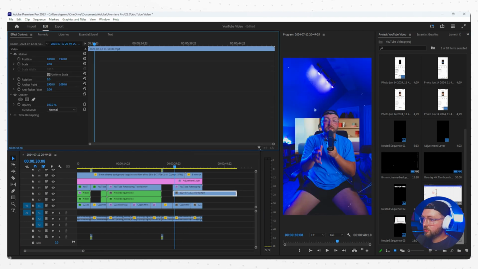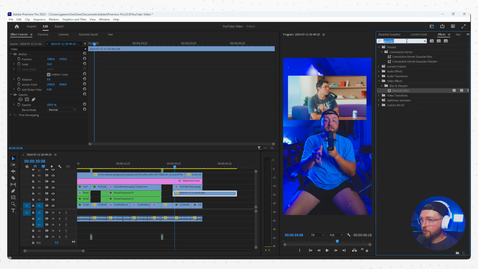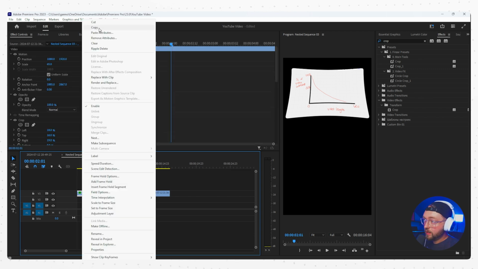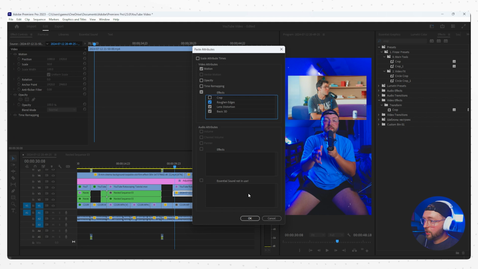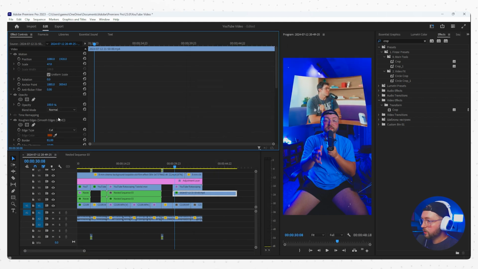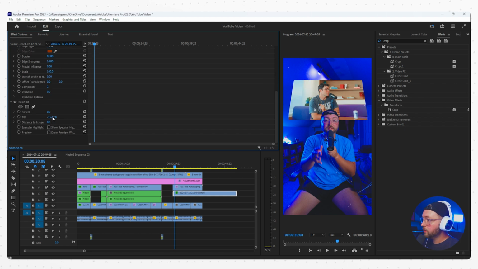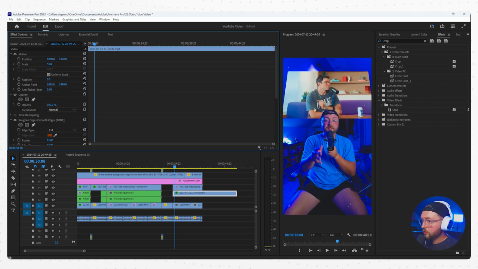I'm going to decrease that scale back there, drag it up. We're going to crop it just a little bit. You know what we can actually do? We can go in and copy the settings from the original screen recording and paste it without the crop. So now I'm going to paste it right there. No crop, roughen edges. And we can bump that scale down just a little bit. We can get rid of the lens distortion. There we go. And I think that looks pretty decent right there.